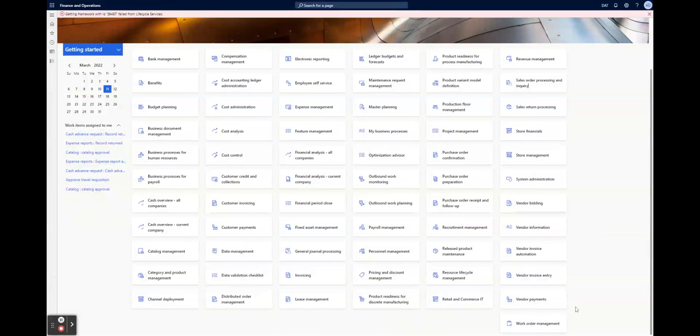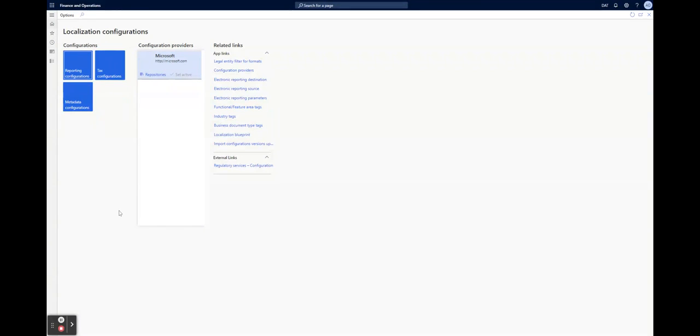A question arising is: what else do we need here? Finance and business operations cover so many aspects of your company that one could really question what more we need. But for now, we'll get a bit further and just start with electronic reporting to see how this part looks.